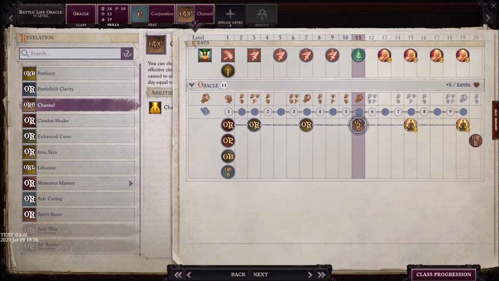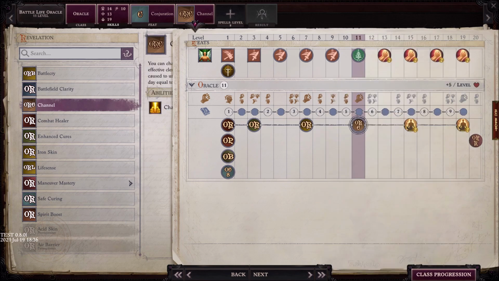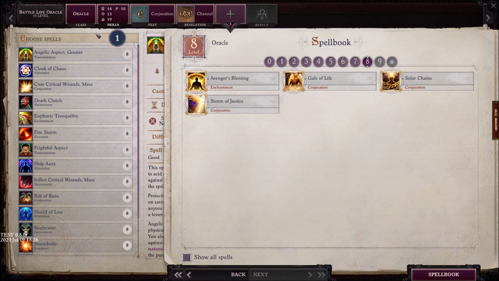Obviously, damage undead in fights, heal your team outside of fights, because if you heal them in a fight, anything living will get healed, including the bad guys. There's a way around that. It's called Selective Channel. Guess what one of the feats coming up is going to be? Selective Channel.